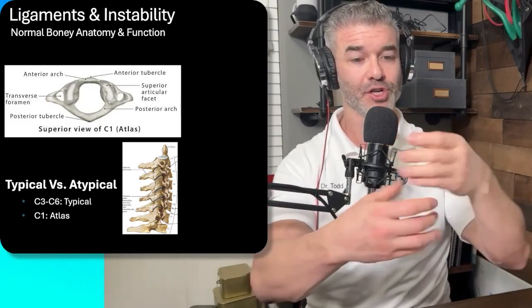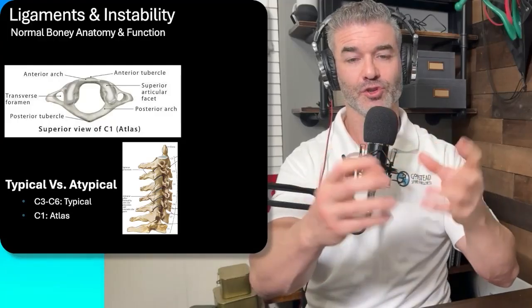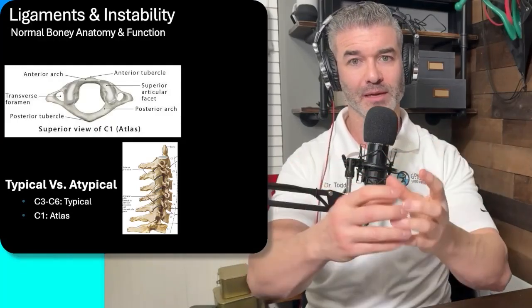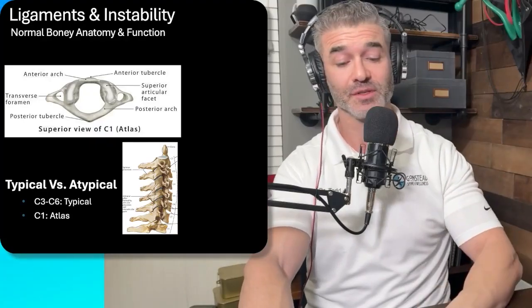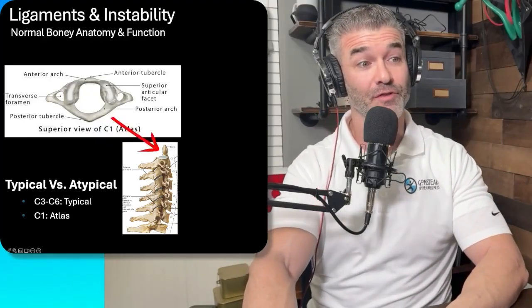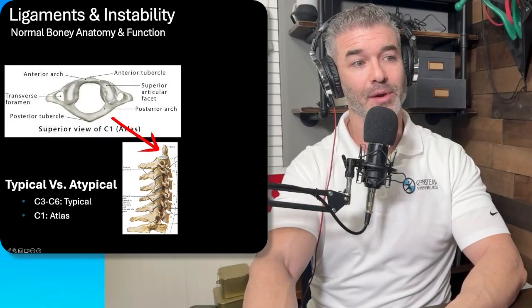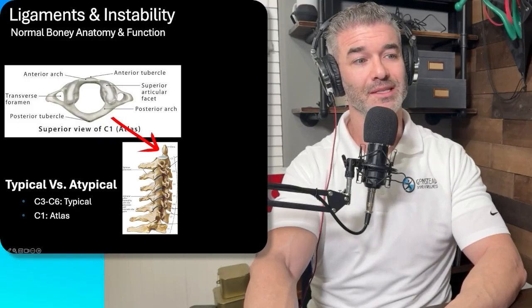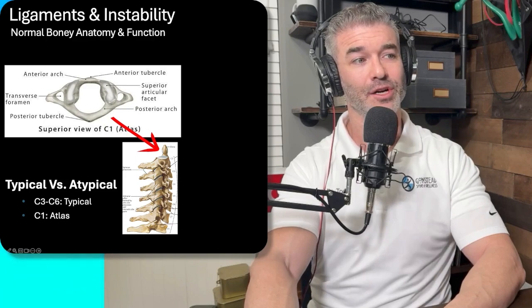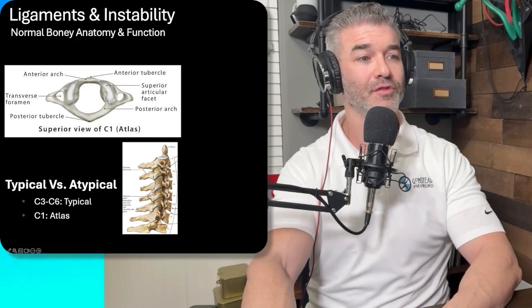Because it has a different function of rotation, it's a different structural makeup. There's different ligaments up there. There's different types of injuries. There's different types of interventions. So that's C1 that actually fits on the top of this diagram here. It's missing in this diagram. That post that's sticking up is what C1 sits on. That post sticks right here, right behind the anterior arch of atlas, okay, the front part of atlas.